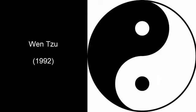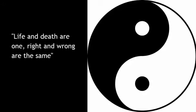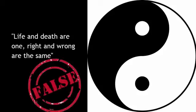There's even a quote from Wen Tzu from 1992. The quote says, "Life and death are one. Right and wrong are the same." Now, I completely disagree. This is disgusting. Life and death are not one, and right and wrong are not the same.